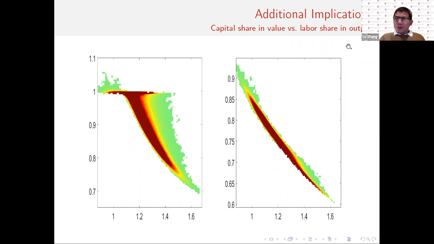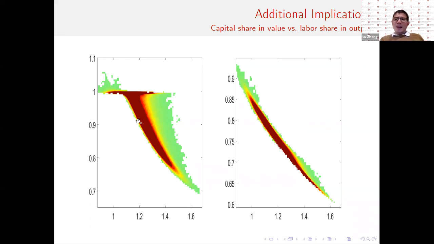The right panel is the labor share in output. As noted, on average it is about 74.6%. In bad times, it increases, which is not surprising. This is pretty well known. Labor share is the wage rate times aggregate employment divided by output. Because wages are inertial due to labor market frictions, the labor share is going to be higher in bad times because wages don't move much, whereas output drops more in bad times. This is why in bad times, labor share can go up to like 85 or even 90%. So this is countercyclical. The countercyclicality of labor share is mostly due to labor market frictions. A small amount of it is due to the CES production function.